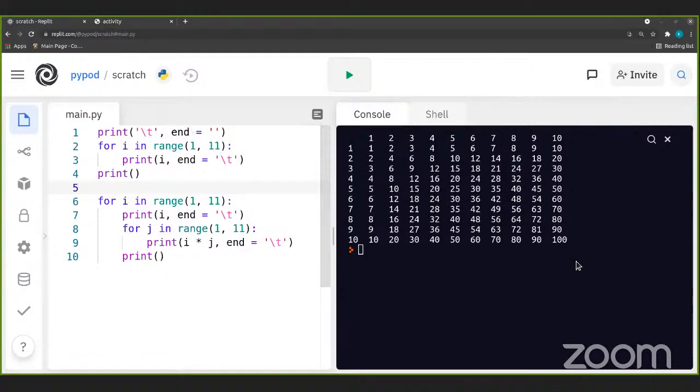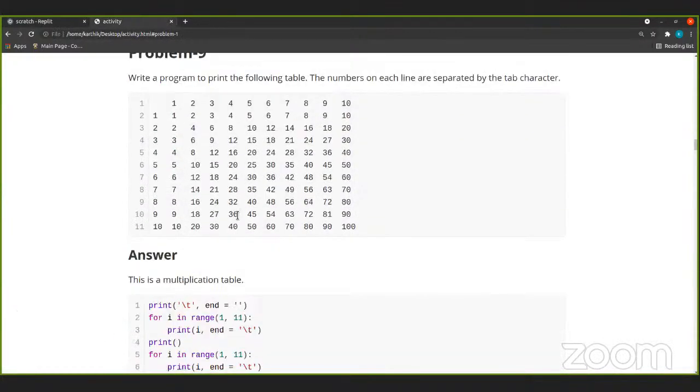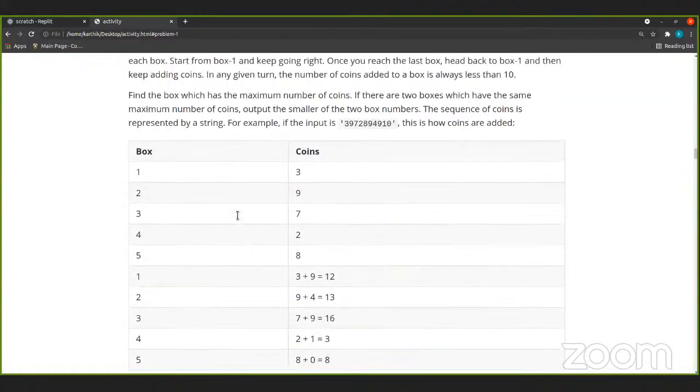Or shall we move on? So the first line is only for that first tab that is there, right? Yeah, exactly. That's only for this tab. Okay. So if there are no other questions, we will move to this question.